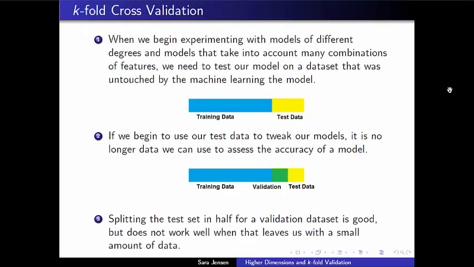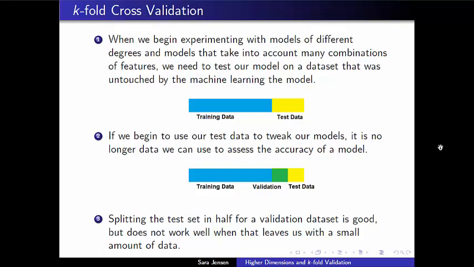So this leads us to think about something called k-fold cross-validation. So the old story is we begin experimenting with a huge amount of data where we know everything. And we liked to use a good portion of that data as training data to create a good model. And then we want to evaluate that model on data it's never ever seen before. So we would set aside something like 20% of our data to be totally unseen and untouched by the training mechanisms, so it could be a fair, unbiased judge of how good the model is.